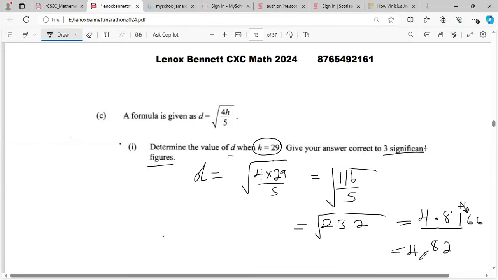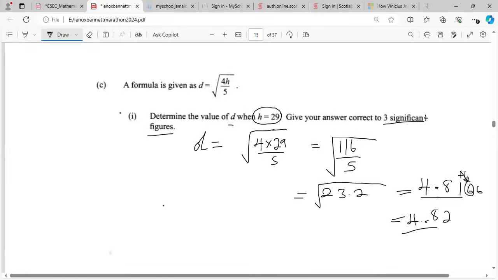I'm in class now. So guys, this will be 4.82 to 3 significant figures. Somebody gave me 4.81, you have to round it up, right? Because this is greater than 5, right? So it's 2 things they're testing for there. If you work out all of this, and then correct it to 3 significant figures. We should be able to do that in exam. What you guys think?